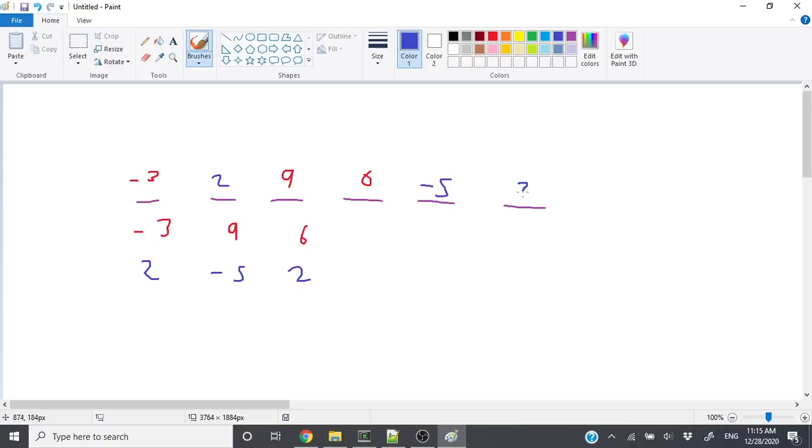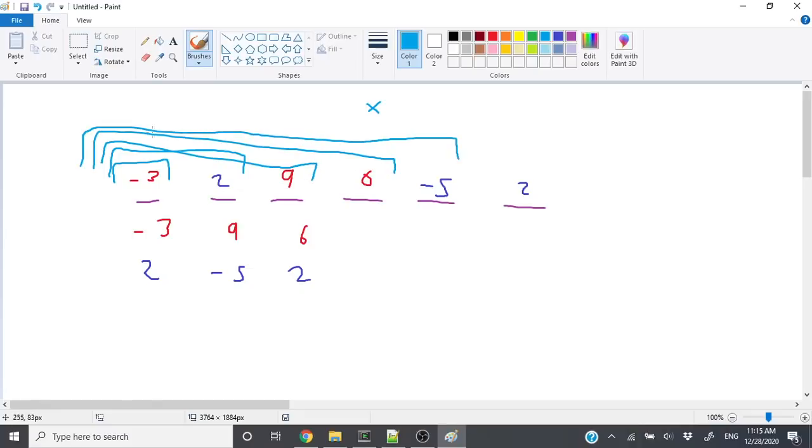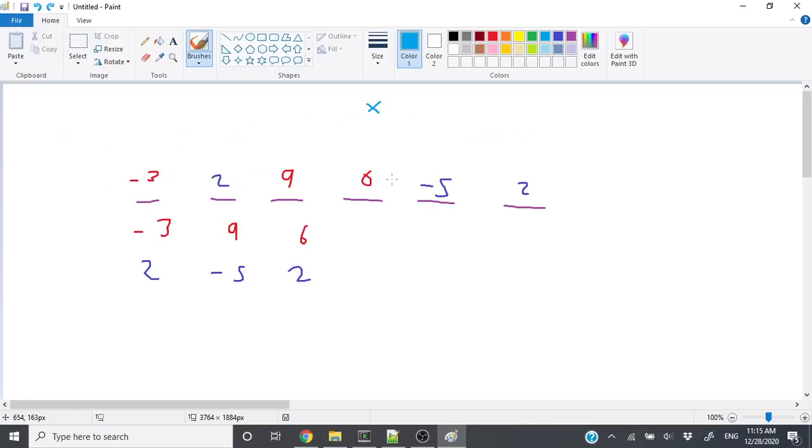But we want to do it in such a way that the maximum of any of the prefix sums, and the prefix sum is just the sum of the first x elements for some x, so like the first element or the first 2 elements or the first 3 elements or the first 4 elements, etc. We want to create the biggest possible prefix sum of any length, as long as it's the maximum value.